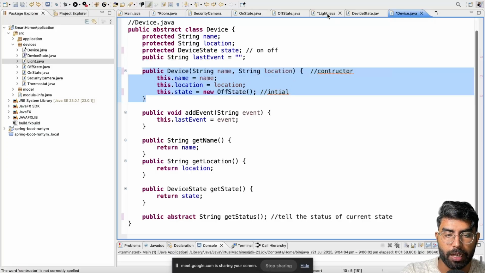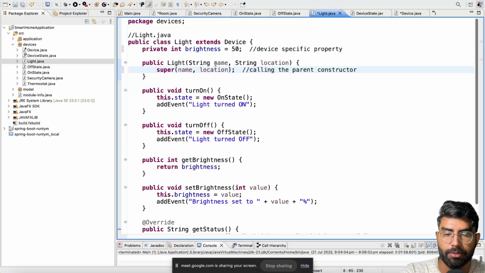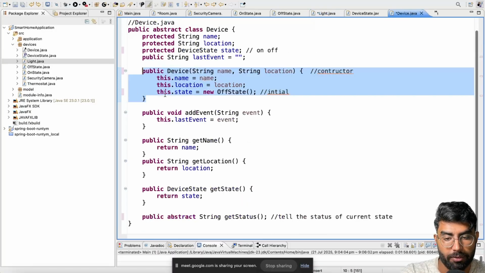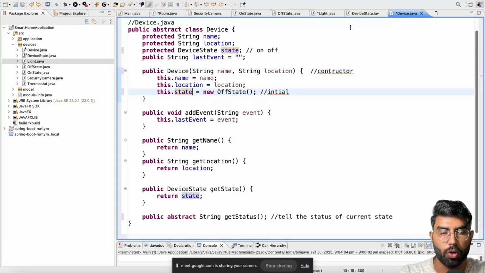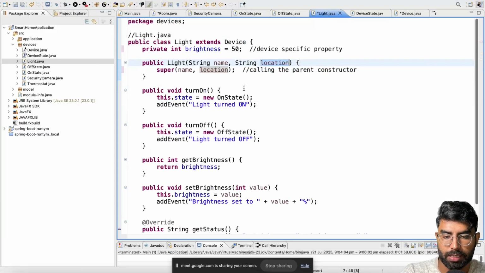So if we are creating the light, we are giving this name, the location. It will directly come to this device and set the name. Set the name of the device, set the location of the device, and the state, that is off. Okay, so this is clear.